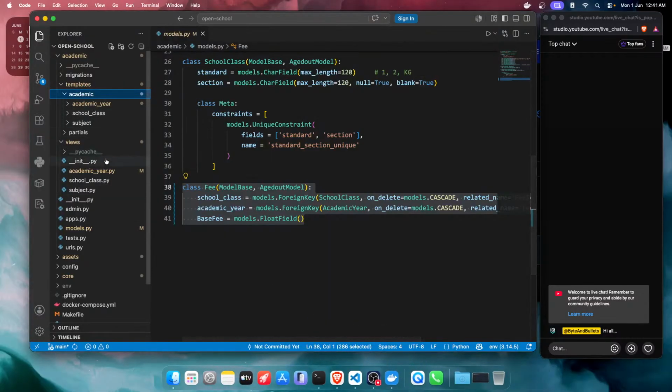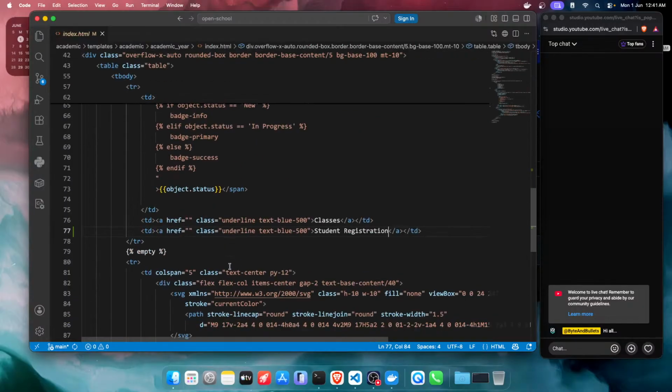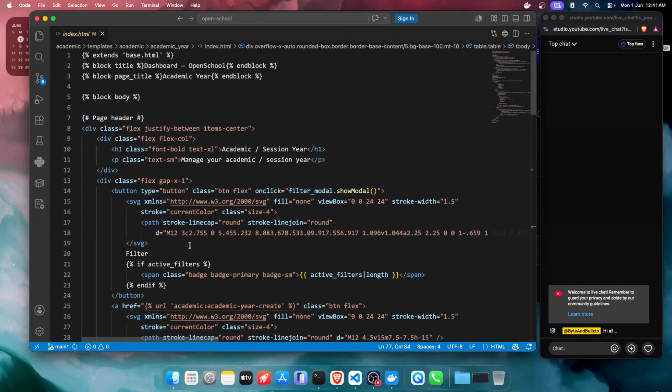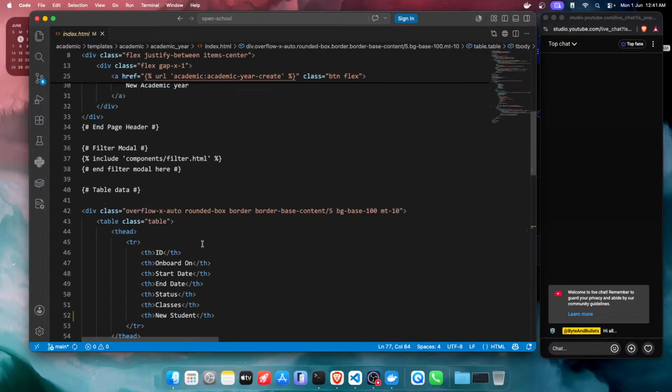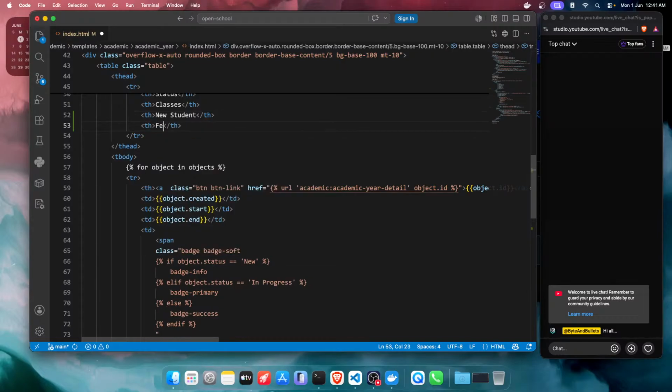I'll go there. Fee. What is fee management? Details, and then index, new student, fee management.